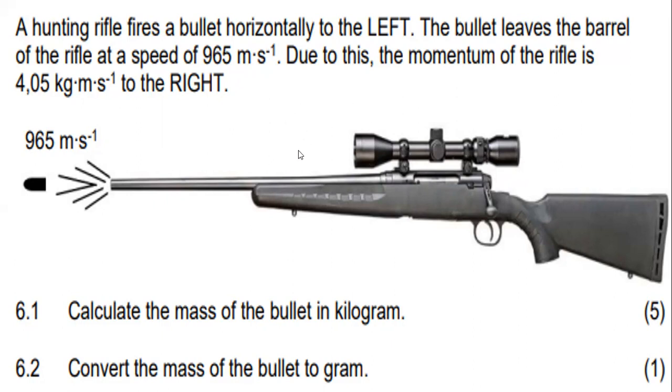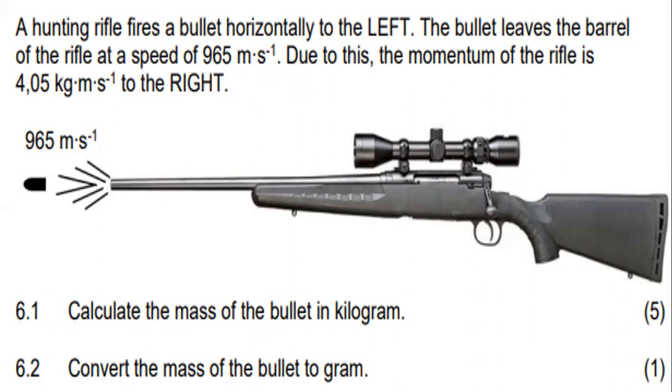Because you have a very good idea about the masses as well as the velocities before the collision and after the collision. Here, very nicely so, they even gave us the momentum of the rifle after the collision, and they said it is to the right. Before the collision, it was not given, but we know that the momentum was zero because the object was not moving. So how would we answer that?